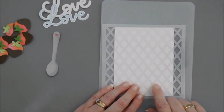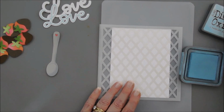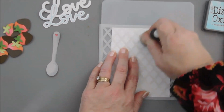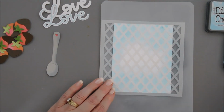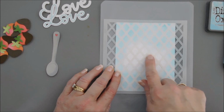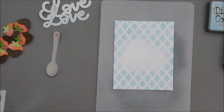And for my background, I'm going to use some tumbled glass ink. This is a very pale blue, and I think it's going to go really good with our strawberries. And I think that looks good. I just basically went around the edges and then left the middle white and kind of faded in. We're going to remove our stencil.